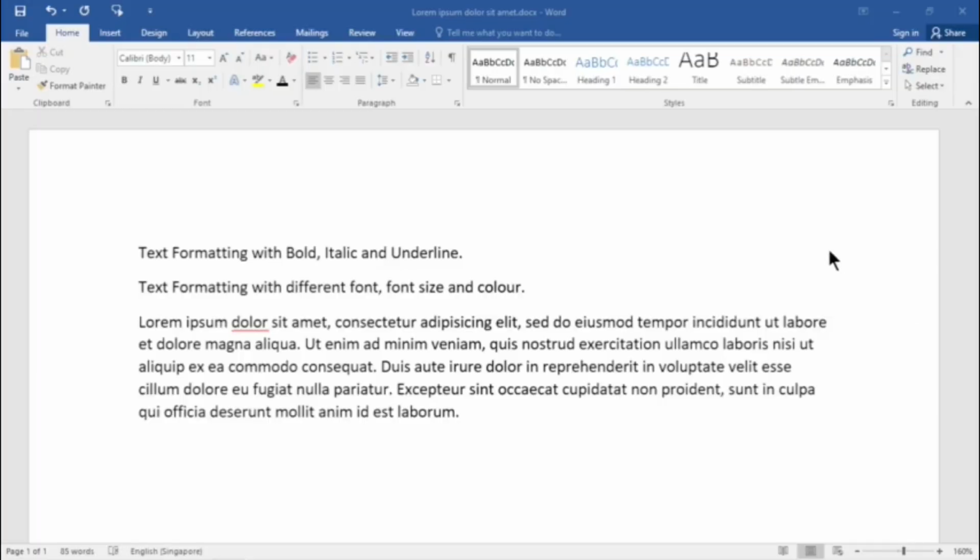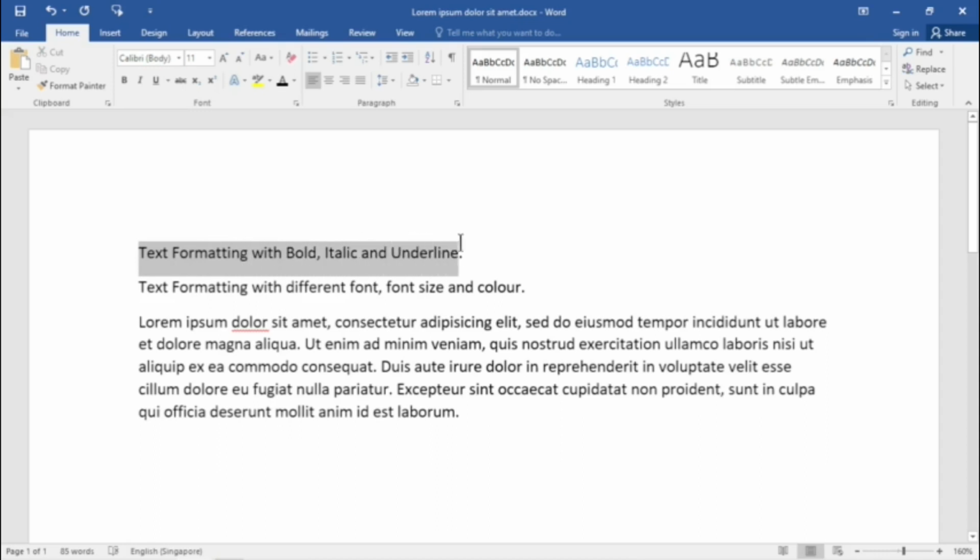This chapter is about text formatting. We will cover the following topics for discussion: basic text formatting and advanced text formatting. By formatting text, we can draw the reader's attention to specific parts of a document, and also highlight certain important information, by changing text attributes such as font, size, and color. This is a simple exercise on changing text attributes.